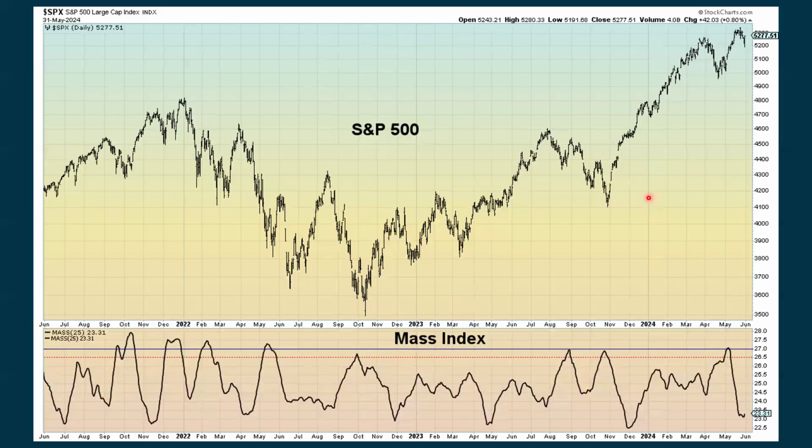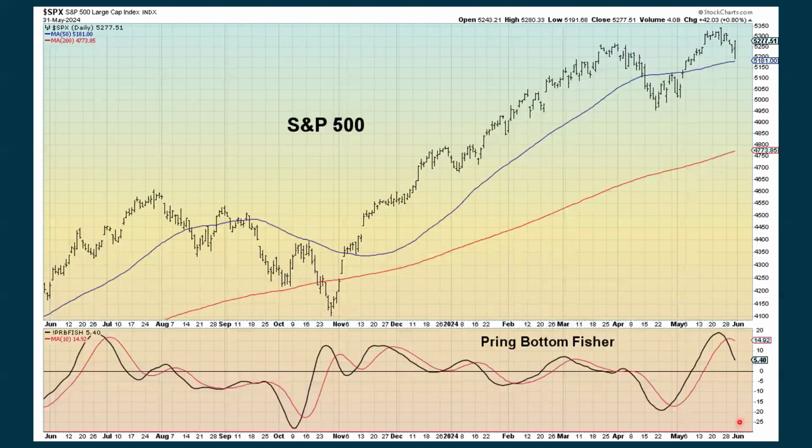The mass index, I was really following this because it triggered a signal a couple of weeks ago. And it may have been trying to warn us about this decline that we've seen, but the decline really didn't start until this signal was about a week old. And that's too long, in my opinion. So I stopped using this, and now it's giving us a very low reading. When it gets up around the red dashed line and the blue line, that's when a signal is generated. And right now we're far away.